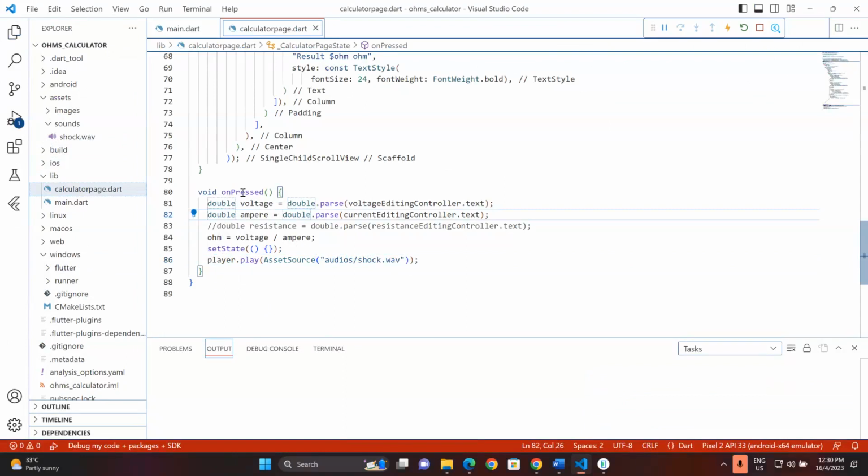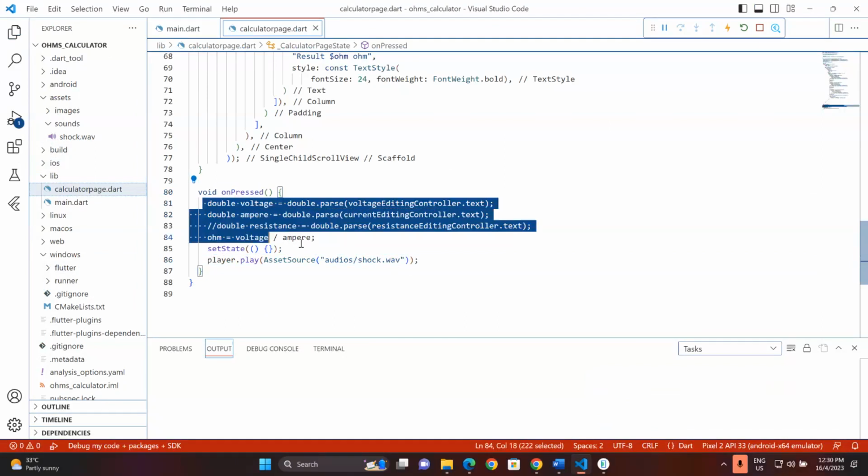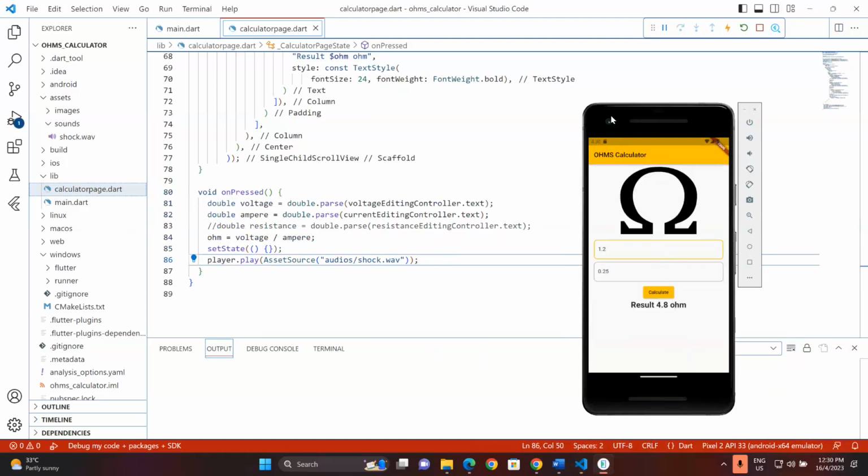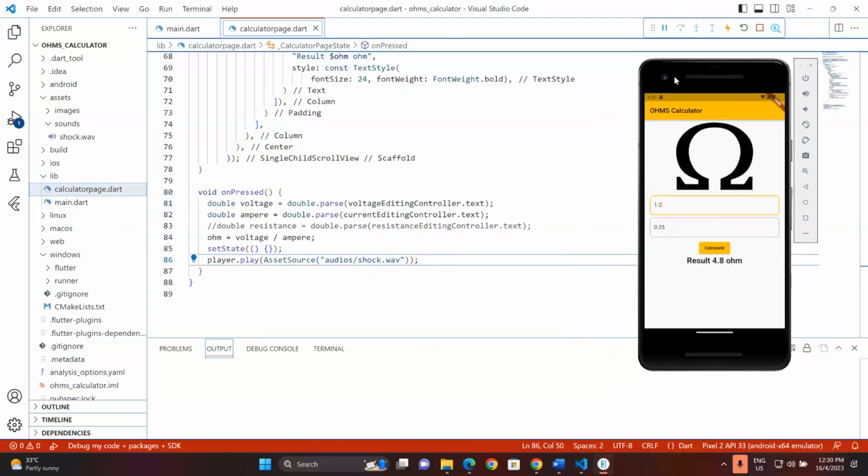Which means that when I press this button, it does the calculation, and then plays the audio. That's the logic that we want to have here. Not the perfect logic, but that's basically the logic that we're going to use. All right, without reinstallation, let's see what's going on. I run the application, even with hot reload, you just want to see if it can work.